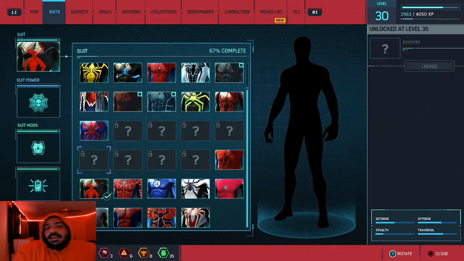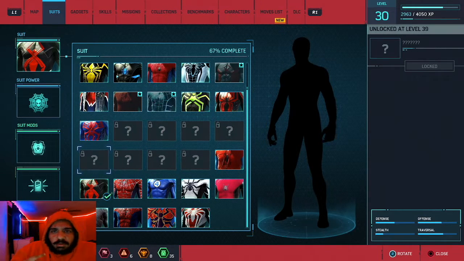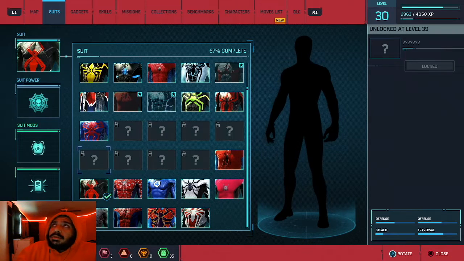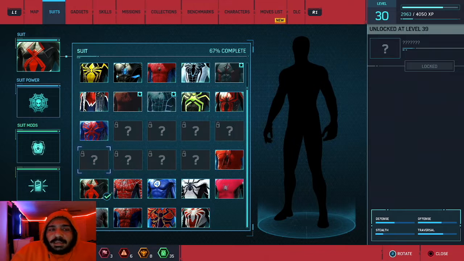Last time we ended up finding out that Martin Lee is joining forces with Rhino, Electro, Vulture, and Doc Ock. So now that we know that, man, we're about to go check some things out. They got people coming at us everywhere we go in the city.